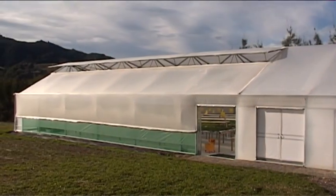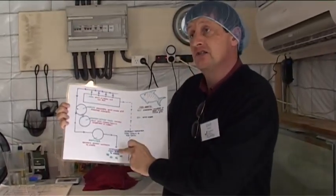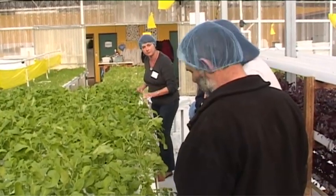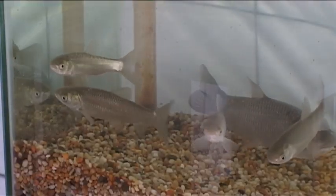Herbs and hydroponics have gone together for a long time, but bring fish into the equation and heads start to turn. Don Grant and Yoka de Hauer of Tasman Bay Herbs did just that when they heard they could get the nutrient-rich water they needed by letting grass carp have first crack at it. Auckland entrepreneur Ashley Berry-Smith was the backer they needed. Staying with them one night in Rewalka, they talked about aquaponics and Don said he'd been thinking about it for years.